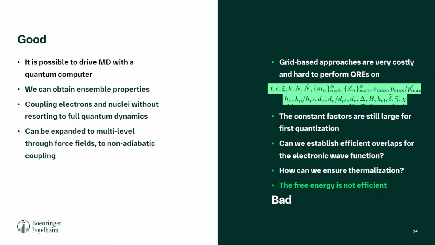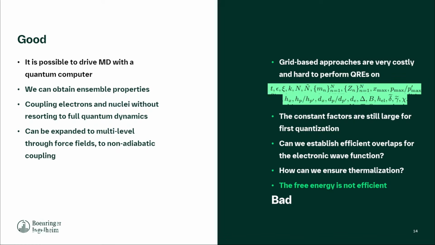So this was actually the first time that someone made a coupled classical quantum algorithm for MD. I know Ivan likes to do the non-adiabatic, but we are very happy with the adiabatic, since most of our molecules are really on the ground state potential energy surface. Ensemble properties is something that was very elusive before, but we are very happy to be able to calculate those.